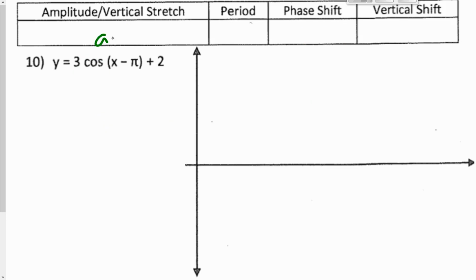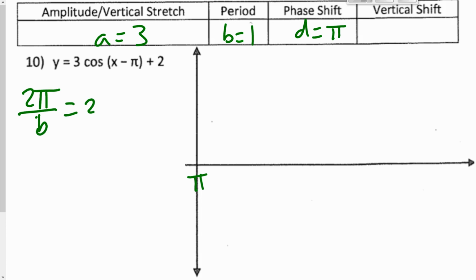Okay, graphing just cosine here, so that's nice. We don't have to invert it. Our b is 1 because nothing's being multiplied by x. That means we don't need to factor anything out. And our phase shift, our d, is the opposite of the inside there, so it's positive pi. So that's where we're going to start as pi, and then we're going to add our interval length. Well, we got to take our period, which is normally 2 pi, divide that by our b, which is 1, so we still get 2 pi.